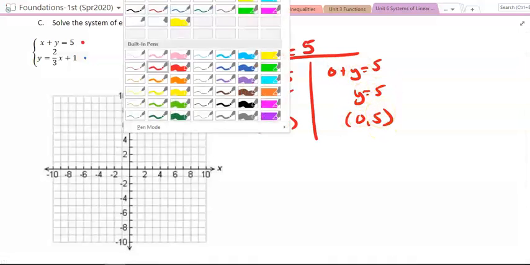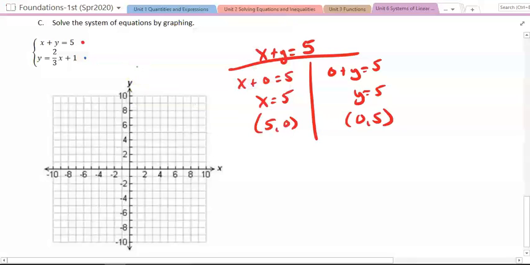And so plotting those 2 points on the coordinate plane, (5, 0) and (0, 5), we'll see that my slope is down 5, right 5, and so I can go down 5, right 5 again here, and I can go up 5 and left 5 and up here. And really our slope is negative 1 if we look at the boxes that we're going through. And so with that, that's our red line, right? So now let's do a blue line.